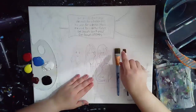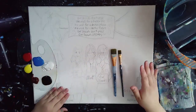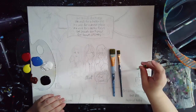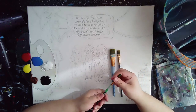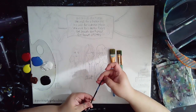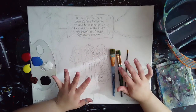Make sure you have an average square brush, something about this size for your large canvas. For me, it's a lot smaller since my canvas is smaller. This is a 16 by 20. Next, you're going to need some kind of a round tip brush. These come in various different sizes. They also sell them in larger sizes at Michael's, a lot chunkier, so you can fill in the hair and the dress. And then I'm going to use a liner detail brush, which is the smallest one, for the eyes, for the lines, and stuff like that. So you technically need just 4 brushes.